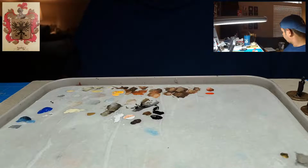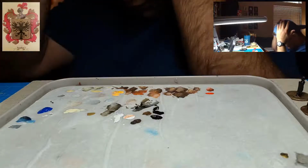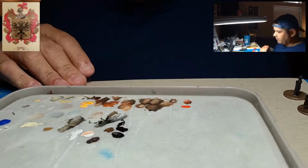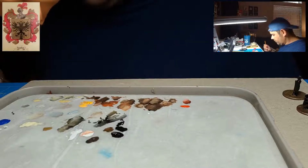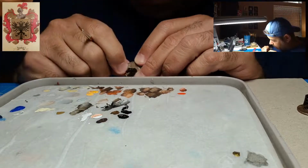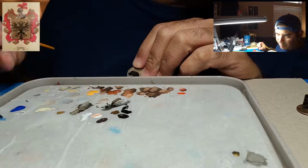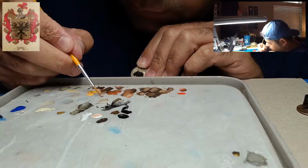Now, Joel and Mitch have been playing this rule set called Maurice, and they really like it. But I gotta stick with this. I can't get into muskets and stuff like that. I don't really like the history of the musket stuff as much. I can't do everything. So I think doing things between 3000 BC and 1500 is a big enough time period that I'll be happy painting lots of different things. I know people that all they do is American Civil War, and I'm like, if all there was was American Civil War, I wouldn't be a war gamer. I just have zero interest in that. But that's me. Other people live and breathe that.